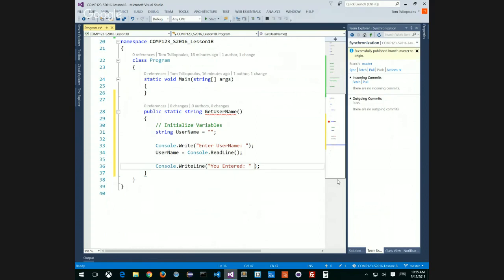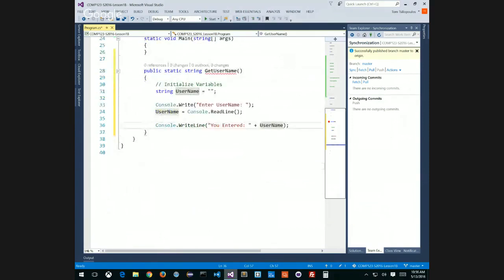By the way, in the latest version of Visual Studio 2015 and the .NET framework, which gives you C# 6, if I'm not wrong, there is a string formatting option as well. We're not going to do that right now, but I will give that to you later. Okay, so console.WriteLine, you entered whatever the username is, plus, right, the username variable. There's my username.